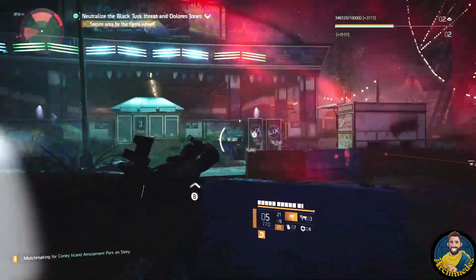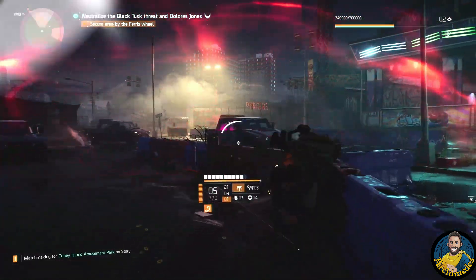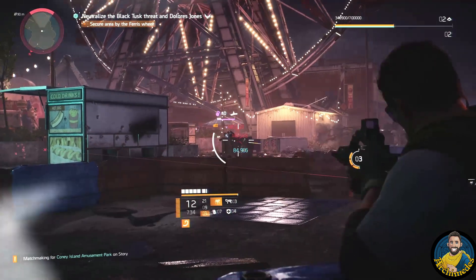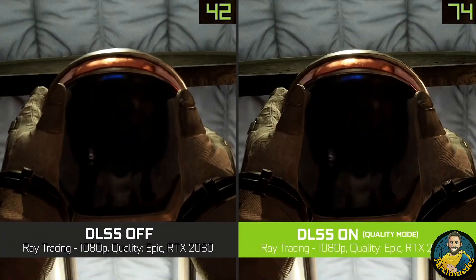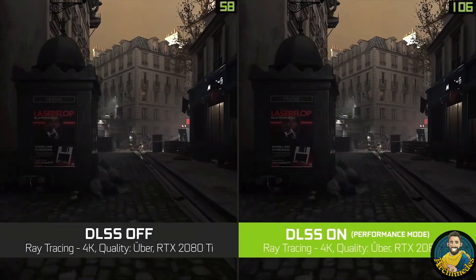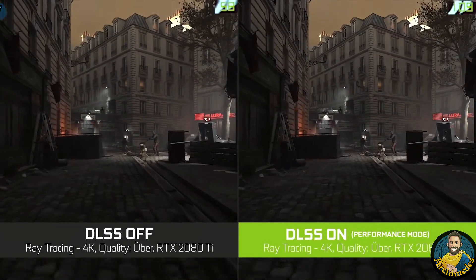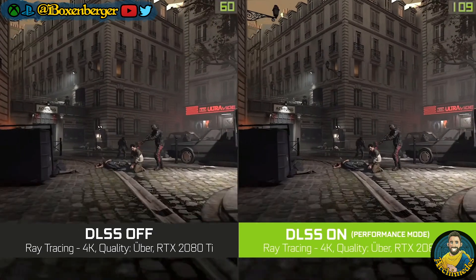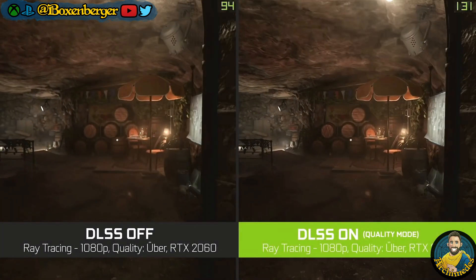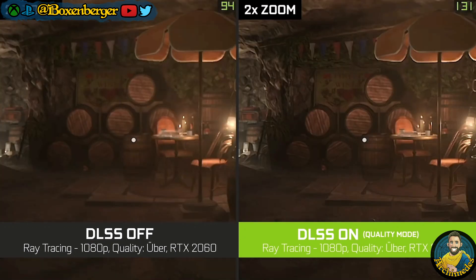While checkerboarding shows artifacts when increasing the resolution — and if the base resolution is low, like 1080p to 4K, images can get blurry — NVIDIA introduced DLSS and the latest version, DLSS 2.0, with their RTX graphic cards. They have shown impressive results using machine learning, meaning an AI, to increase lower-res images. The idea is simple: allow developers to render games at lower resolution, say 1080p or 1440p, and then use image enhancement to output a native 4K image.